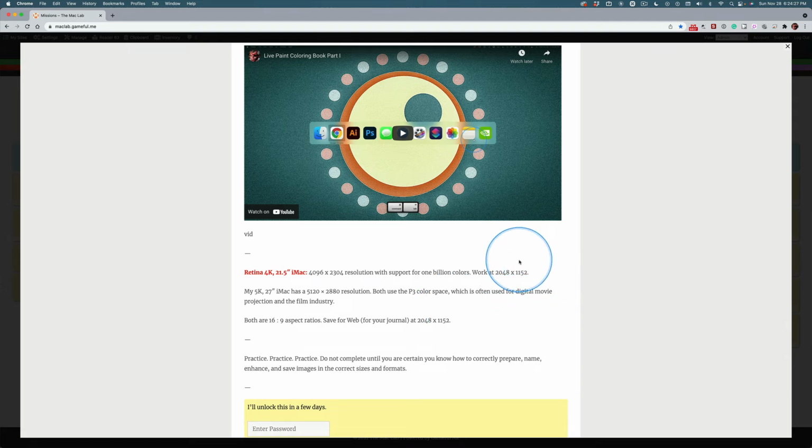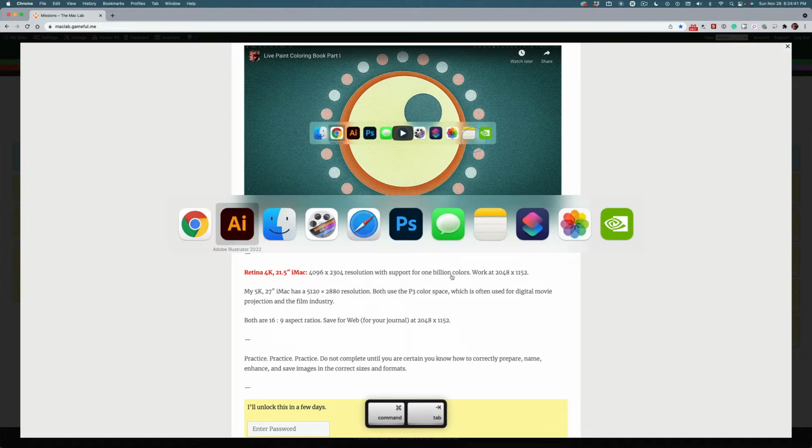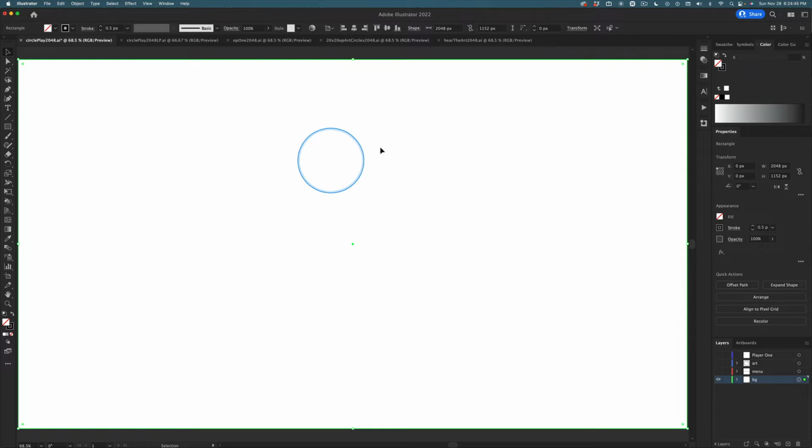for most things. And I'll get to the exceptions to the rules and show you how to work around so that what your final product is looks the best on your monitor. And you'll still be able to upload the images. So now let's jump back over here and just show you in Illustrator. The menu is just that bar at the top, and it's 24 pixels high.